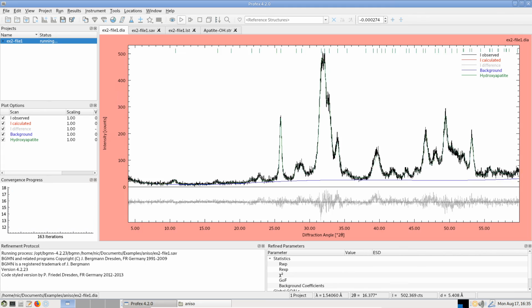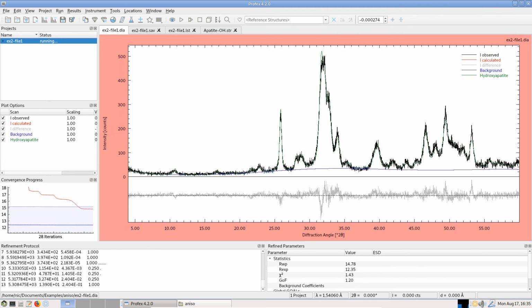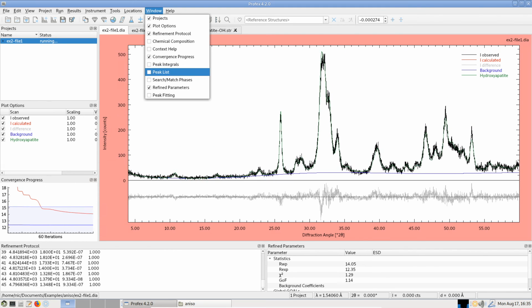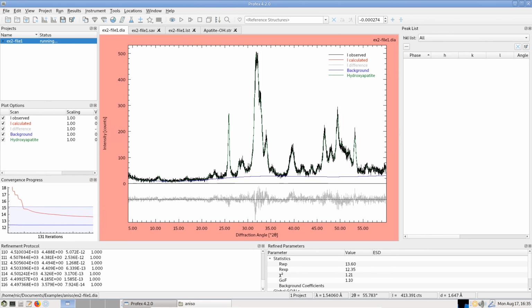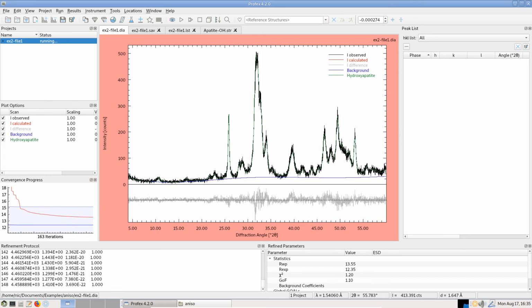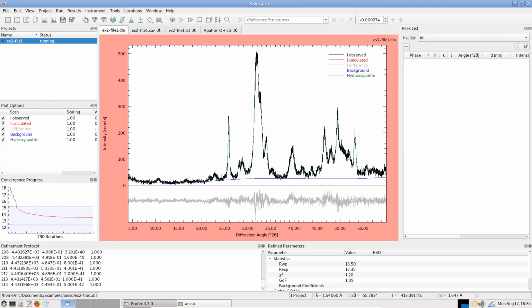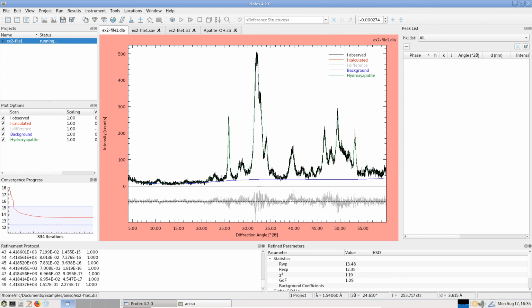And while it is running, we can open a window called Peak List. It will give us a list of all the refined peaks, and it will also show us the texture factor, how much the individual peaks are amplified or reduced by texture as compared to a totally untextured refinement.